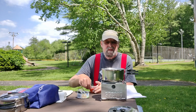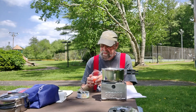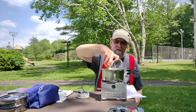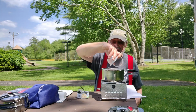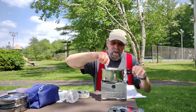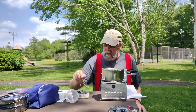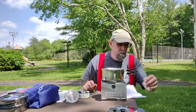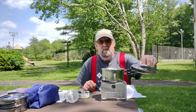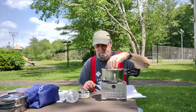Open the carrots. Pour the contents of the carrots in. Mix that about. If you're using a Sterno, like I am, you'll probably want to put the cover back on and let it cook for another 2 to 3 minutes, just to heat through.